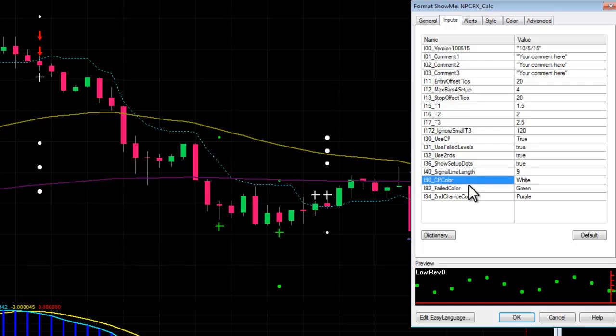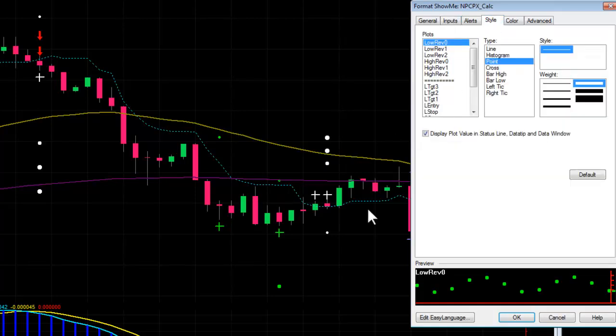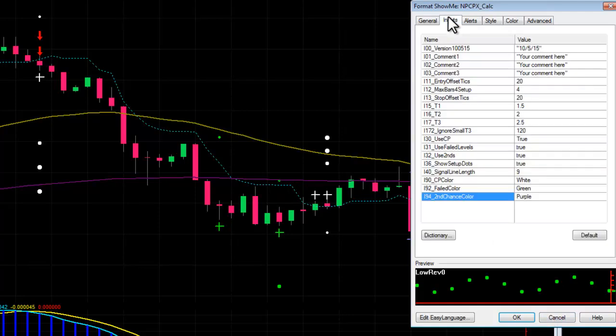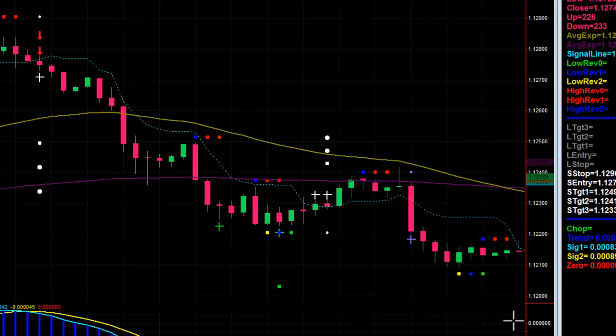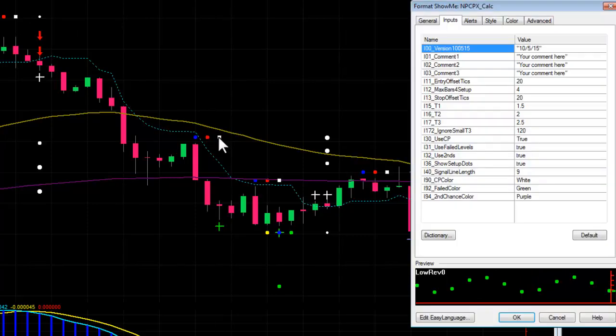The last 3 items are just for aesthetics. You could change the color of your setups. White, green, purple corresponds with your I-30, I-31, and I-32. Those colors. Okay? Now, there's a few other useful settings. One is that you may want to change the style. If you want them larger or smaller, you can go to Style. Like maybe I want my exhaustion dots bigger. Let me go back and turn the exhaustion dots. Show setup dots. Okay, I have to hit OK in order for them to come back. So there, they're back. But maybe I want them larger. Maybe they look too much like targets. Or, I don't know. I want them to stand out more.